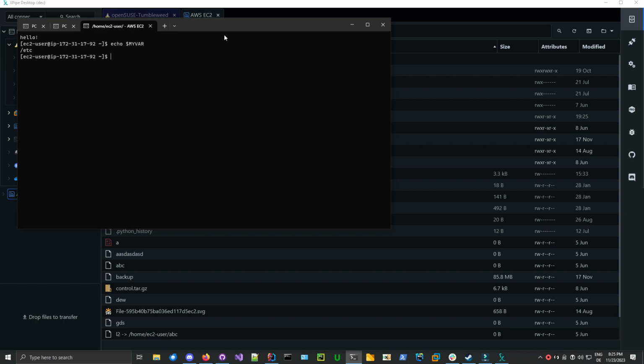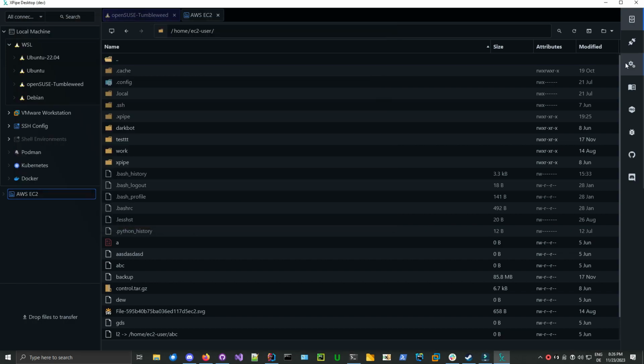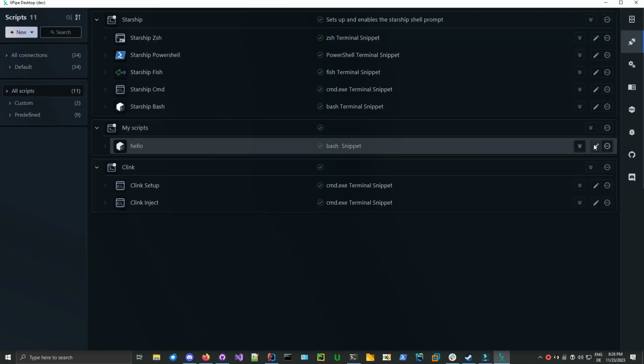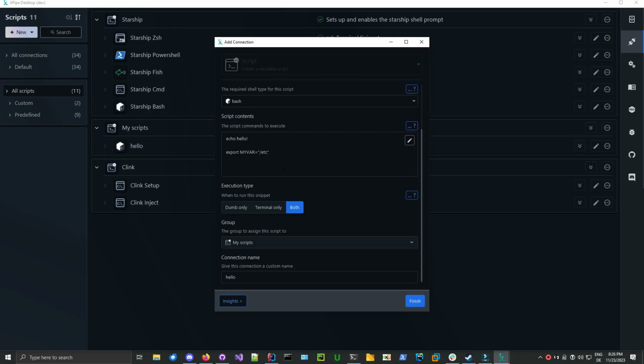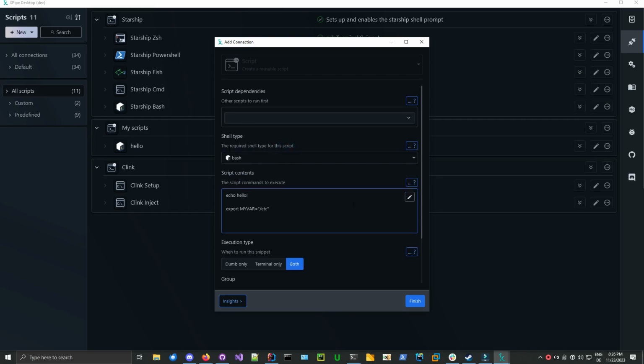And that's the scripting system. Now you can do much more complicated stuff. You can run certain commands on init. You can set certain environment variables on init. You can do whatever you want. There are no limits to what you can do here. You can write very long shell scripts. You can call other shell scripts. You can make other scripts a dependency of each other, so you can reuse them even more.